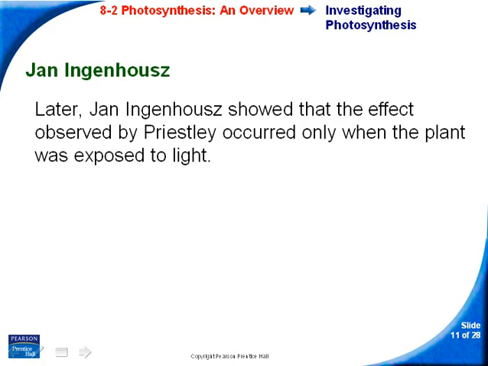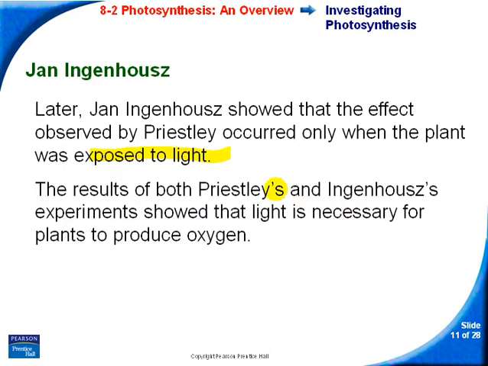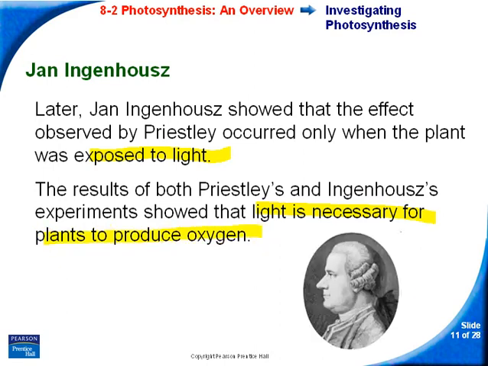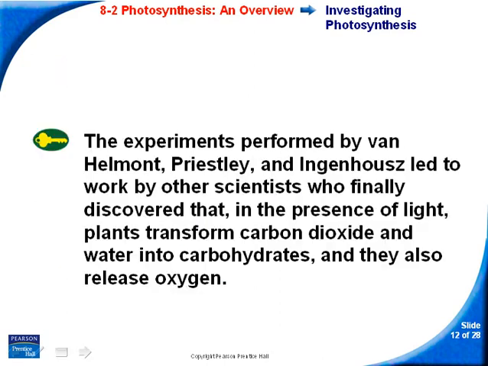So another scientist, Ingenhouse, showed that Priestley's experiment could only be done when the plant was exposed to light. So the plant produced the chemical in the air that was needed for the mint to live, but he also found that the mint would only produce the gas for the candle to burn if it was exposed to light. So what they showed was that light is necessary for plants to produce oxygen. And that's Ingenhouse right there, if I remember correctly.